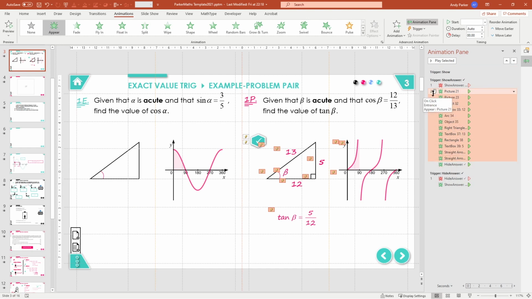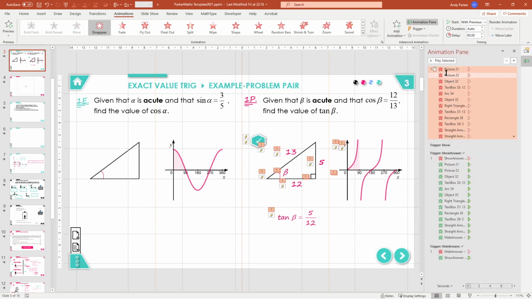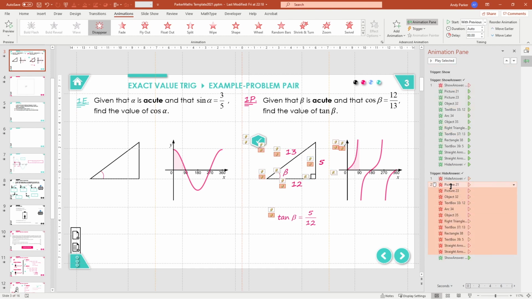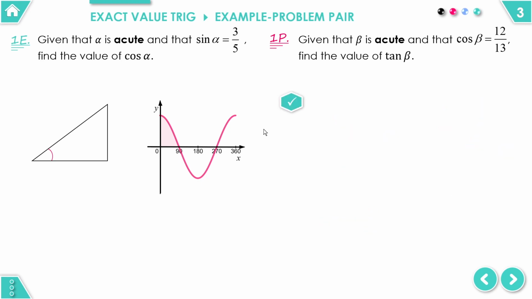Okay, and then where it says 2 here, I don't want to have to click the mouse twice to make that happen. So it doesn't matter whether any of these are selected or not, just right click on that first one and choose start with previous. So it just says one thing there like that. Then select everything all over again. Go add animation. Don't just click on one of these, that will just change your first animation. Add animation, disappear, and drag those down into the second box there. Same thing again, change this 2 to a 1. And that's it. I've now got an animation which I can make appear and disappear at will.